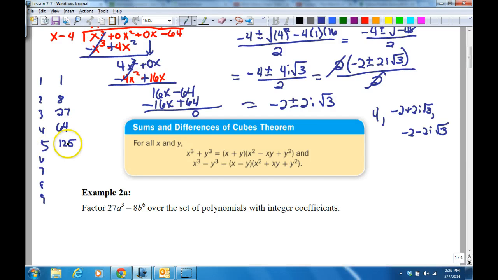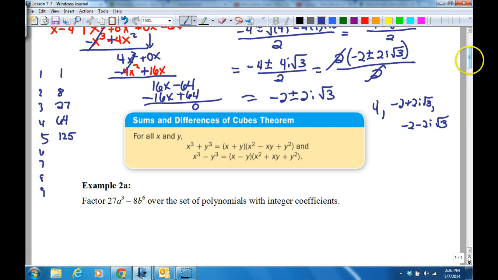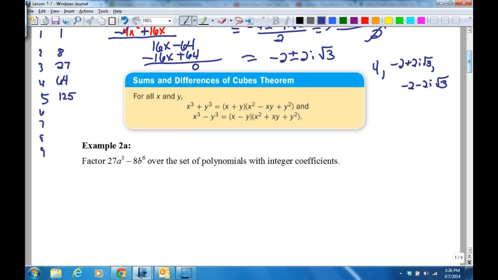I just happen to know them up through 5. I don't even know what 6 to the third is, but you want me to look it up right now? 6 to the third is 216. What's 7 to the third? 343. 8 to the third, 512. And 9 to the third, 729. Good. What's 10 to the third? Good job. So you can refer to those numbers today while you're doing this.